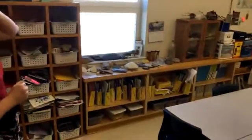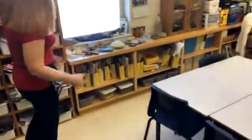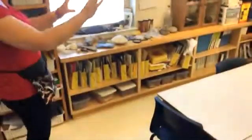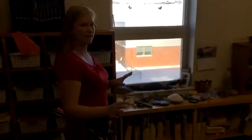We've got another mess going down here, but again, it's all about what the kids need. It's not a mess, or it's different. It's a real mess. Yeah, it is a real mess. See, I used to be the teacher that everything had its place and everything was in rows and everything was the way that I wanted it to be. And so it's been really hard for me to let go of that. And so looking at this, I see a mess. But like I said, it's a real mess. It's a working mess.